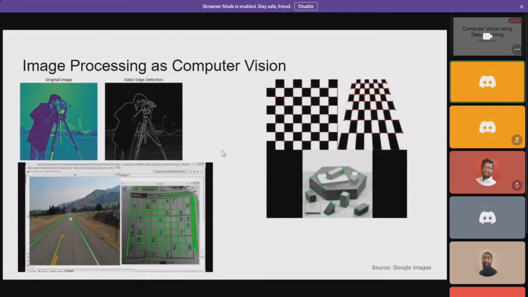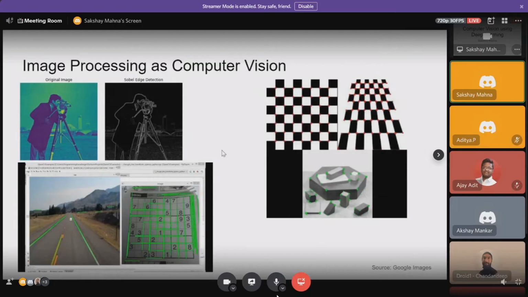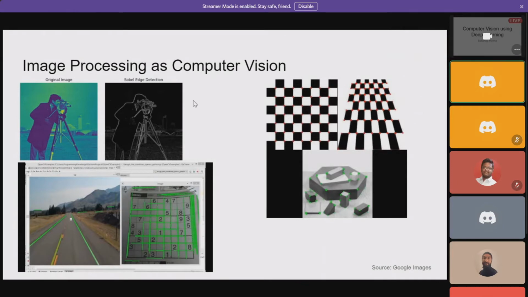So that is why we need to study computer vision, as it will help us automate the tasks that the human visual system can do. Now, the first thing researchers worked on in computer vision was image processing. They used their own insights to develop different algorithms. For instance, the simplest algorithm we can think of is edge detection.